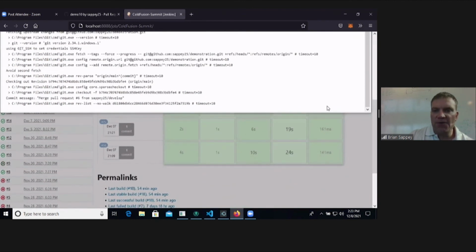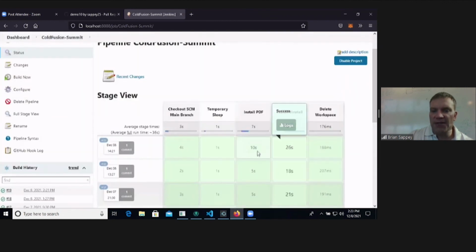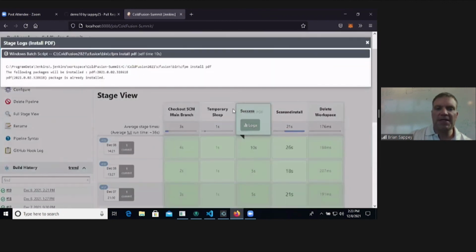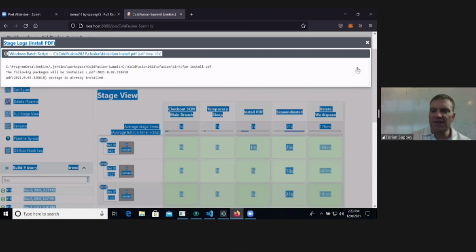If I go to, let's do the actual install. This is the CF part of it. So I ran that batch that we looked at earlier. It ran this command line for install PDF. Oh, I forgot to uninstall it, but you can see there that the response output was the following packages will be installed. So it automatically, through the pipeline, through the new features of 2021, used that CFPM, went out, checked to see what the latest version of the PDF package was, whether it will work with my server, and then actually tried to install it. But since it was already installed, it just continued on through the processing and moved to the next step.